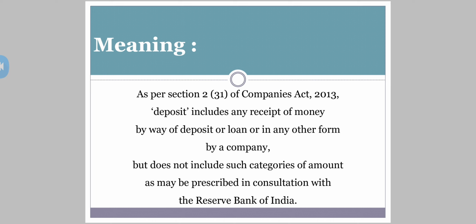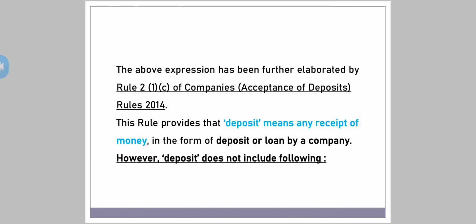See, whatever amount the company receives, in whatever form, will be termed as deposit, but there are certain conditions where the acceptance of money will not be termed as deposit, which we are going to see. Deposit includes any receipt of money by way of deposit or loan or in any other form by the company, but does not include such categories of amount as may be prescribed in consultation with the Reserve Bank of India.